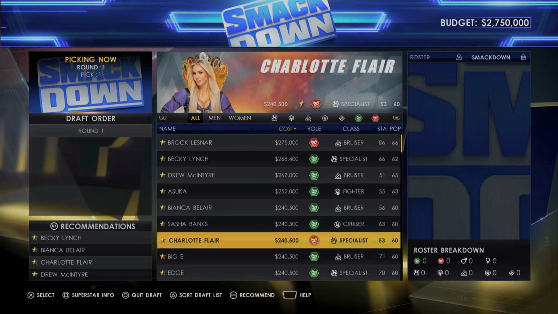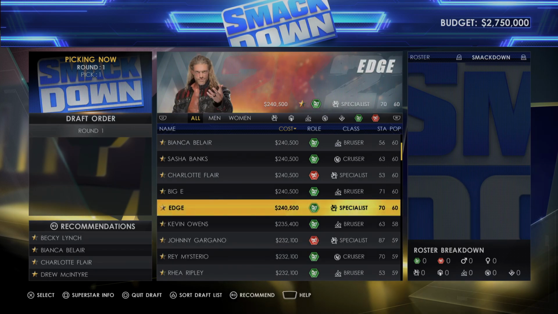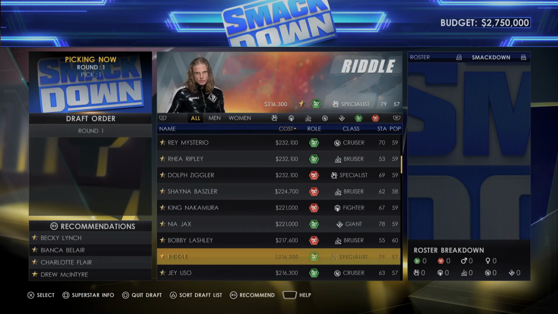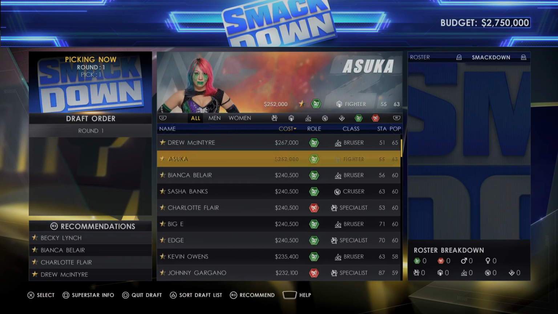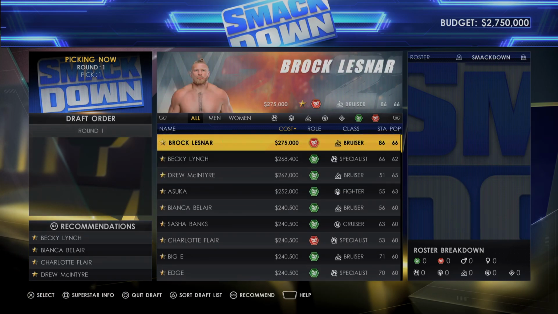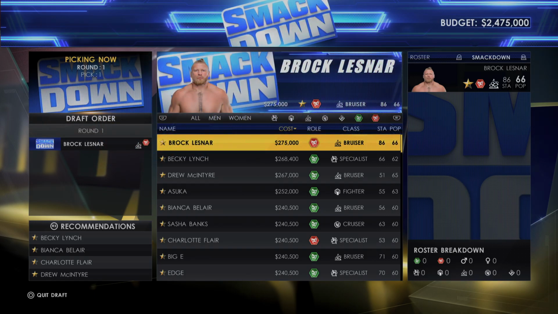So me, I'm gonna look down. I want to make sure I get a solid roster. So maybe you know what? I'm gonna pick Brock Lesnar because he is popular right now. So let's get him.